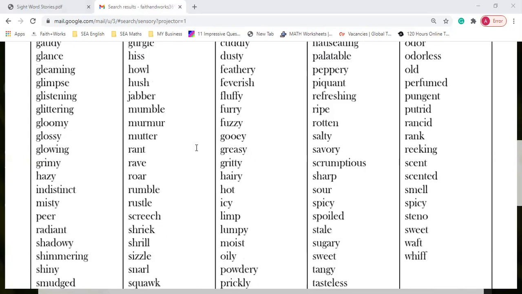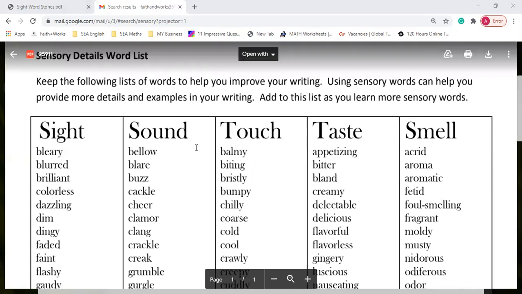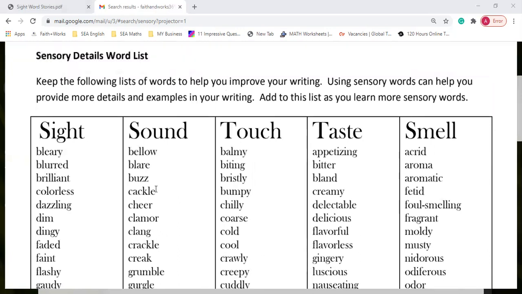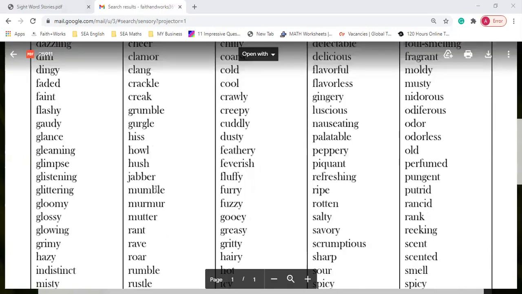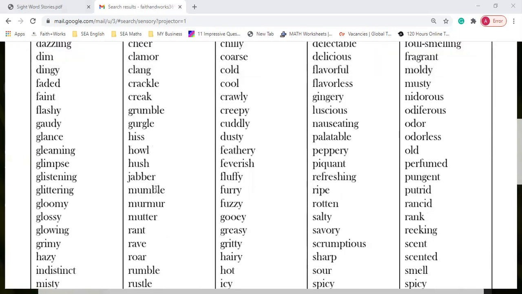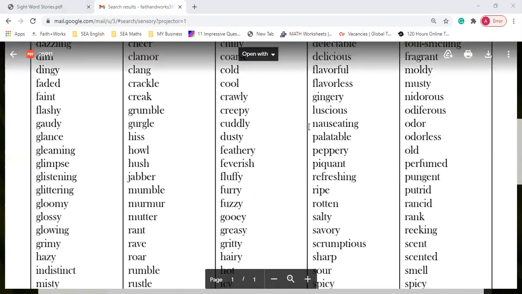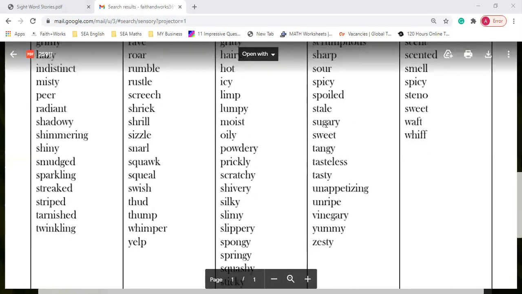Yelp. Very good. So we have a whole list of words that describe different sounds, right? So instead of only screech or scream, we have all of these different words to describe different types of sound. Maybe different volumes, maybe the length of the sound, if it was a long sound, a short sound, a quiet sound, a loud sound. That sound you just heard there from my chair. We have different words to describe different sounds.